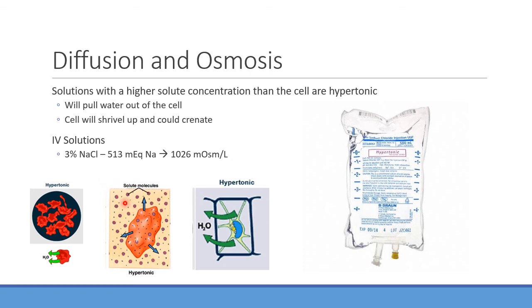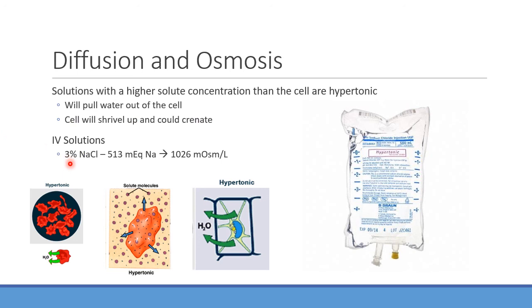Or anyone know another term for that? Crenate, yes. So your cells are going to crenate. This is what I was referring to when I'm talking about a patient who has cerebral swelling or cerebral edema. I can give them a hypertonic solution, and that actually helps to draw water off of the brain and help to relieve that pressure, right? That's something you may see very frequently if you ever work in trauma or deal with any of those type of patients. They will give hypertonic saline in order to do that. And so, for instance, we use 3% normal saline. We mentioned normal is what?